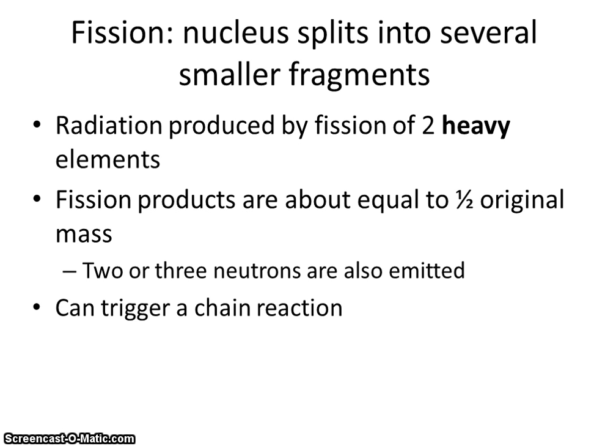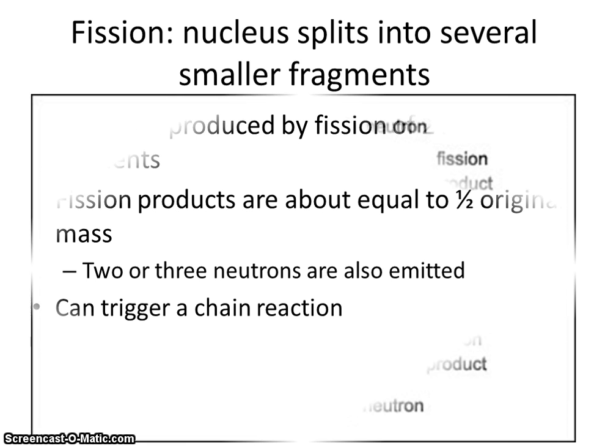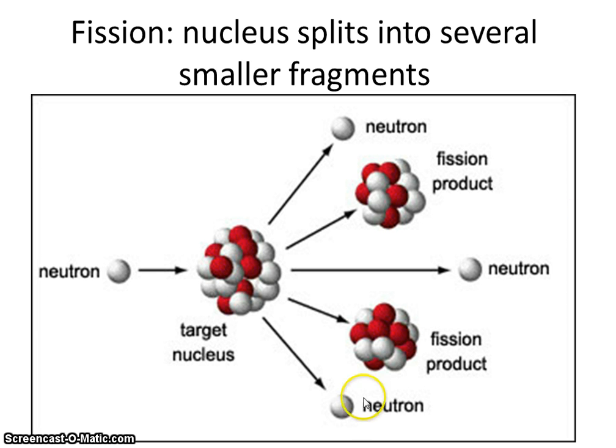This fission or fusion process that releases neutrons can also trigger a chain reaction that looks like this, where you have one little neutron all by itself as a product of either fusion or fission, and it bumps into, as it's floating around or moving around, it bumps into another nucleus, and the energy from that bump can end up splitting that other product, this nucleus right here, so that again we have two equal parts and some leftover neutrons.